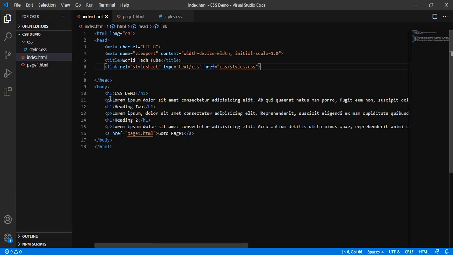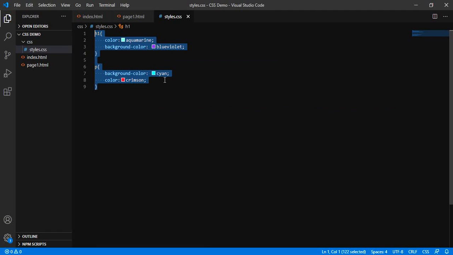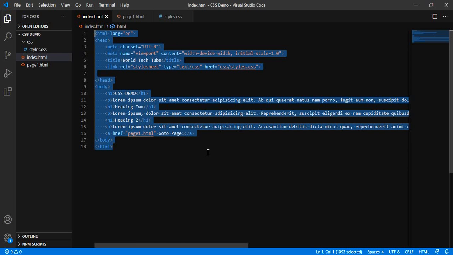And we have seen the benefit of inline CSS and the benefit of internal CSS over the inline CSS, and the benefit of external CSS over the internal CSS. So inline CSS was limited to the element and internal CSS was limited to the document, but the external CSS has no limit on the tag or page, and it can be directly created and utilized on any page.